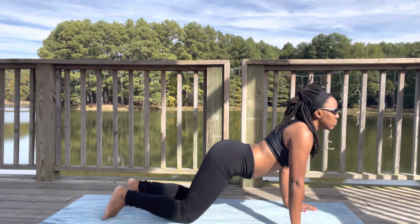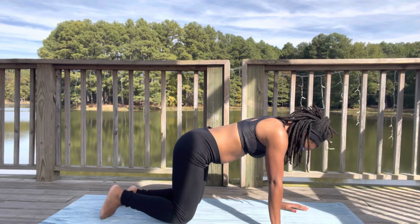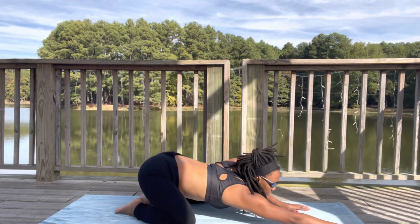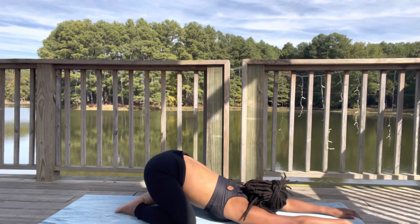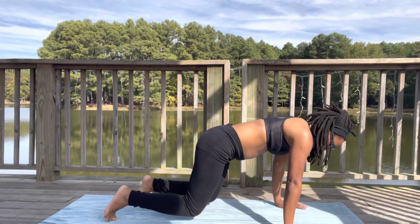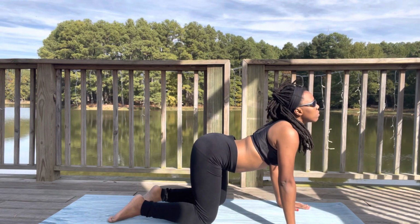And then gently begin to move back into a tabletop position, checking your alignment. And then take your knees wide, float your body back, and rest in your child's pose. Then lift back up into a tabletop position.